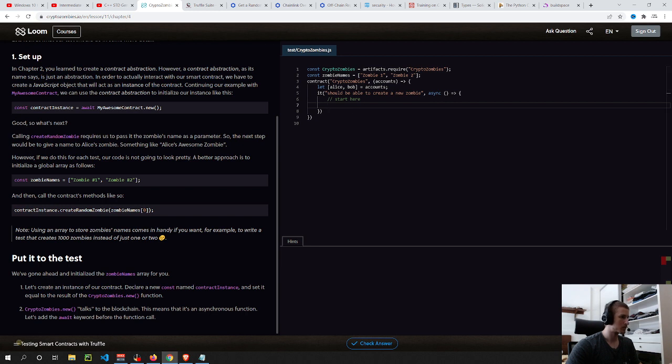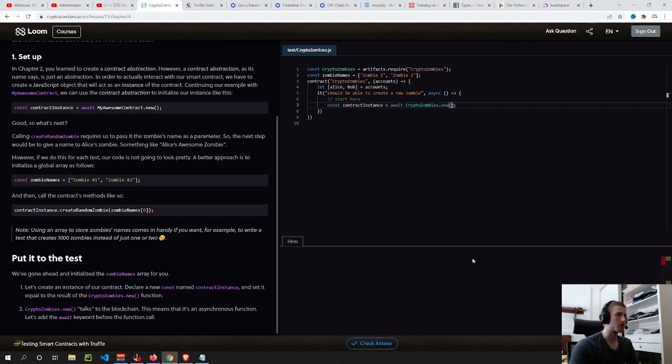Let's create an instance of our contract. Declare a new const contract instance equals await, and set it equal to CryptoZombies dot new function.